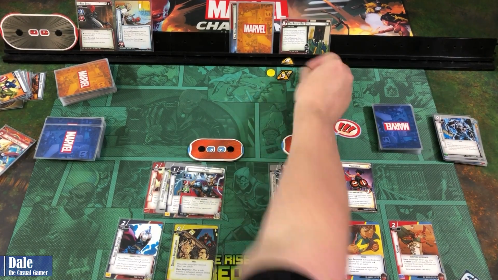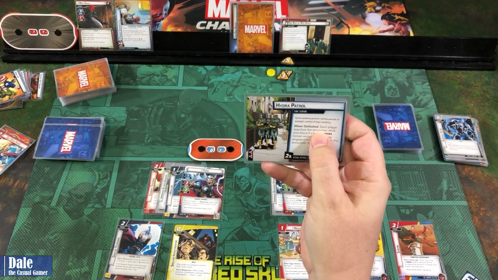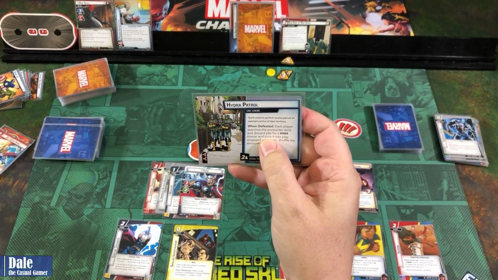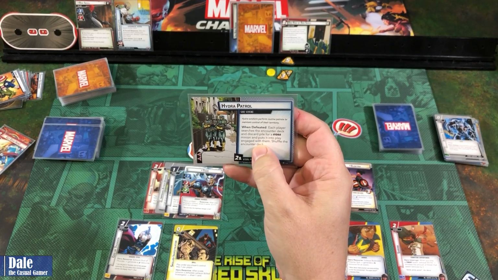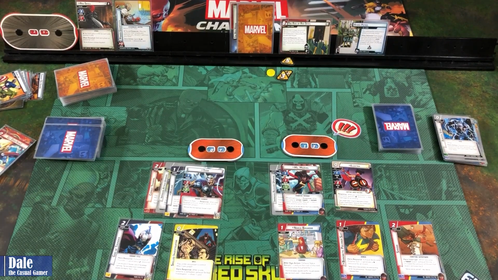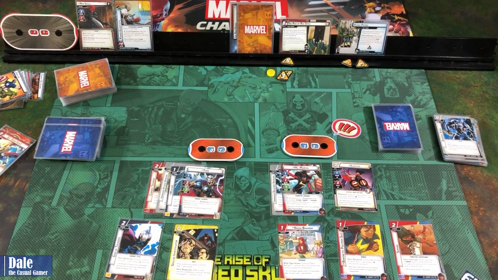All right, 2 threats. Next side scheme, Hydra Patrol. When defeated, each player searches the encounter deck and discard pile for a Hydra minion, puts it into play, engages with them, and shuffles the encounter deck. That card is a problem.